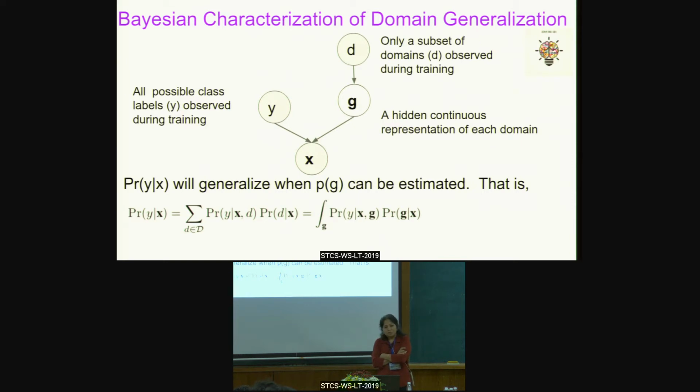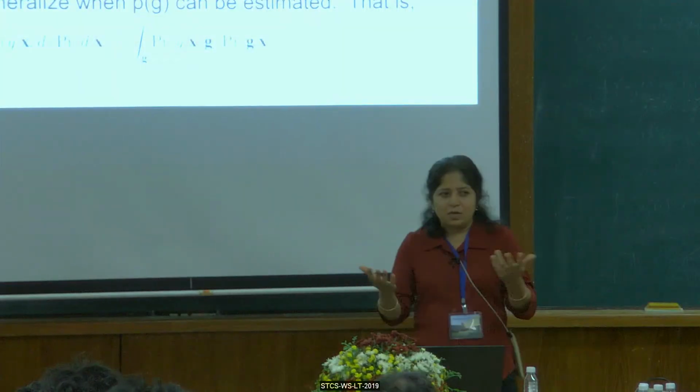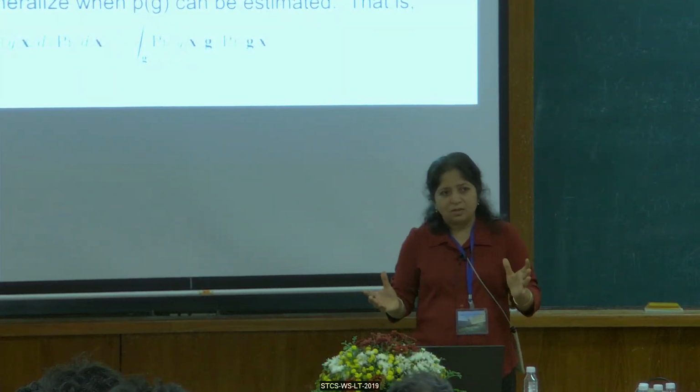Few samples of the domain. That's right. So any new domain is a point in this G space. Yeah, they are finite. They are finitely enumerable. But we don't want any supervision on the G space. So it's like we are given naturally domain-separated data. That's it.